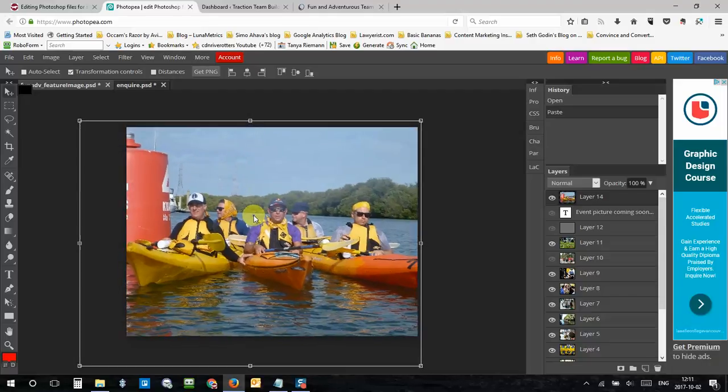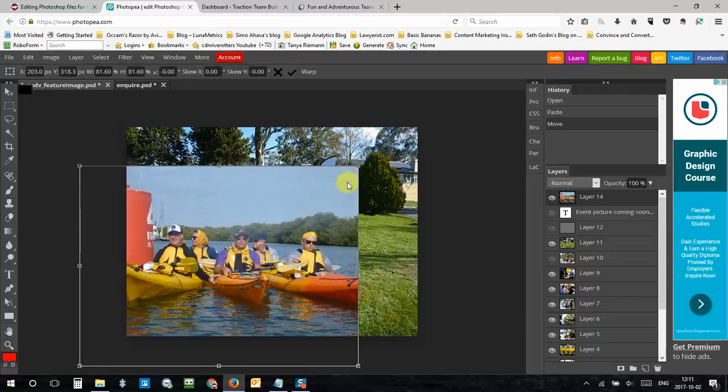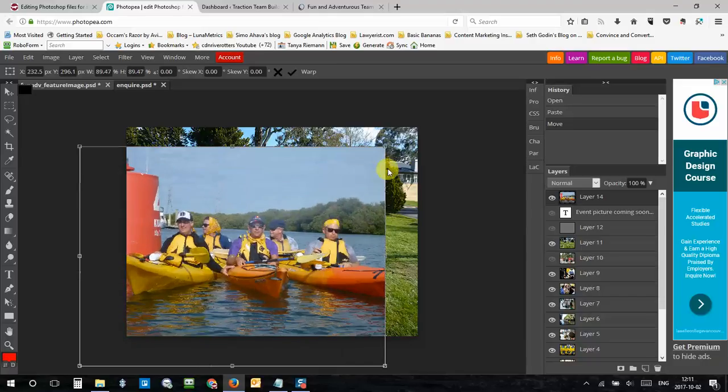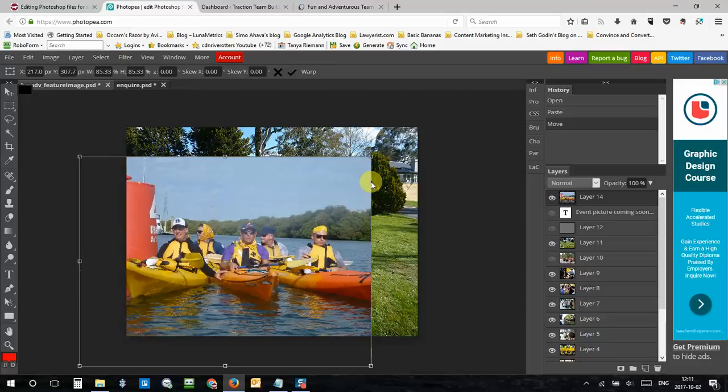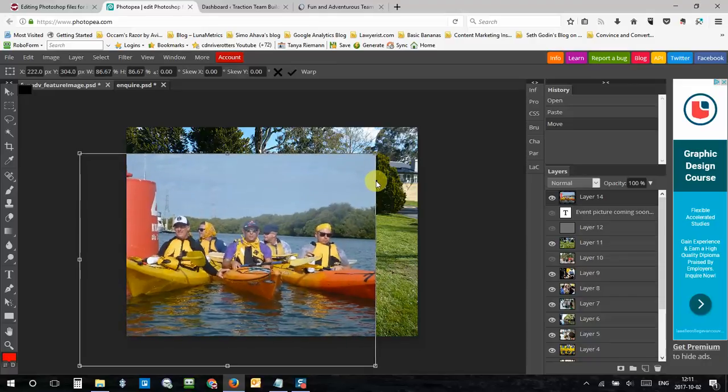Which might work better for us. We get a little bit more of the kayaks, a little bit less of the buoy. So that may actually work quite well for us. The alternative to that is if we do want to have a little bit more of the buoy, what we can do is use the handlebars on the top left, right, bottom left, right corners. Hold your shift key down and drag. So left click and drag so that it actually resizes the image. So at this point, technically, we could get it down to 640 by 480 if we really wanted to.